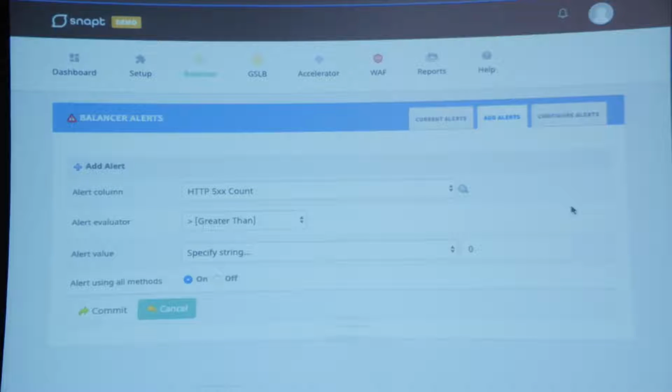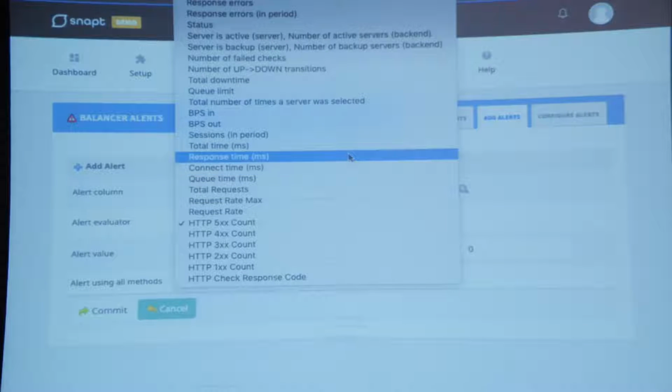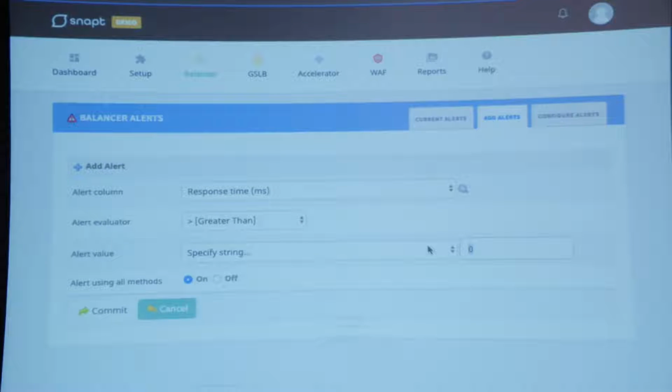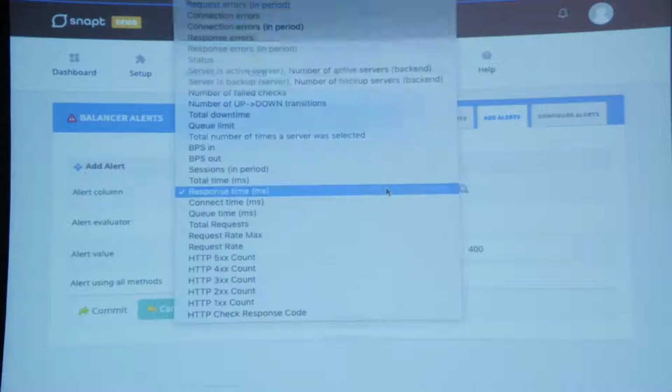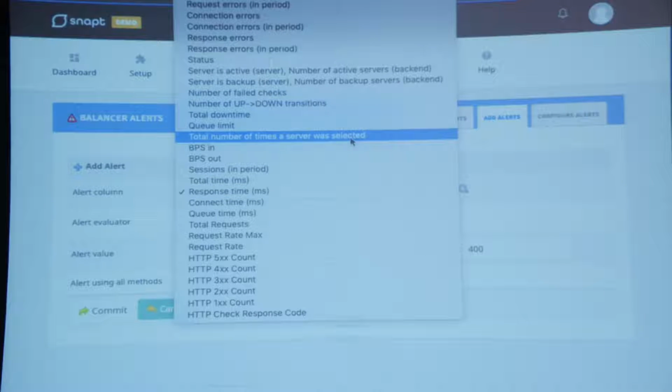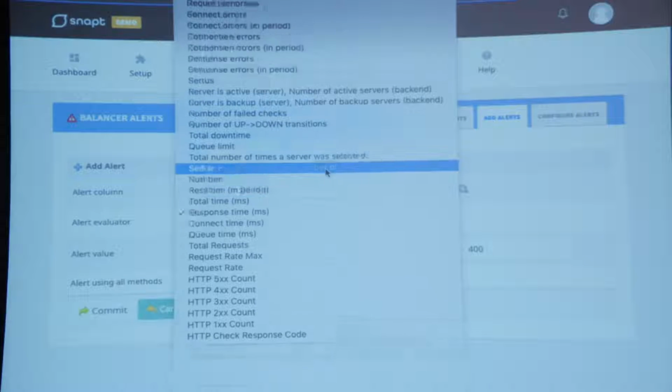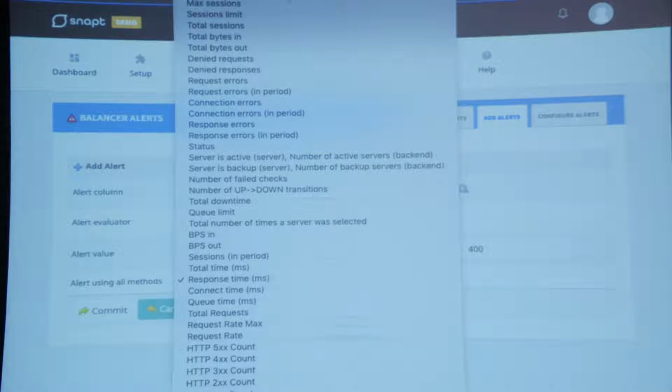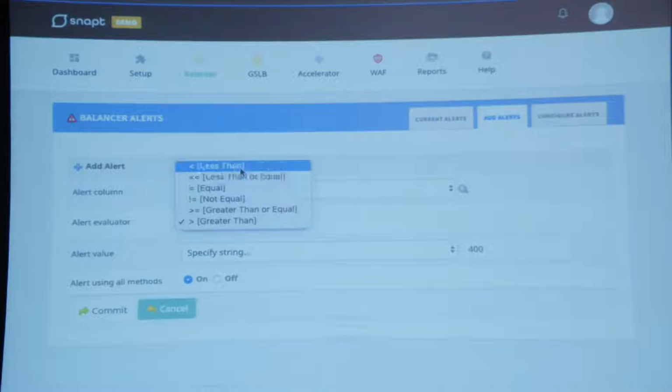So you can do simple things like say, well, if there's ever any 500 errors from our web service, tell me about it. But you can also do a lot of other stuff like response time. So you can say if the response time is ever over 400 milliseconds, then I want to know, or if anything changes, and you can also do the reverse. So what I like to do when I'm advising clients is also to set the opposite, and that's to say if anything's ever less than. Because, for example, you might know that the site averages between 50 and 5,000 users. If there's ever less than 20, we've probably got a problem. So it's not only a greater than, but a less than, obviously, that you can set up.